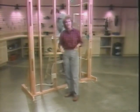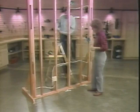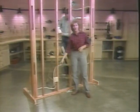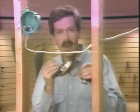But we're going to go ahead and connect the devices so you can get an idea of how all the elements in the project fit together. Now, we'll start at the end of the run and work our way back toward the source, hooking up the devices as we go. This way, the last connection we wire is to the source. We'll be installing a simple light fixture. Notice that it has 2 wires coming out of the base, a black wire and a white wire.